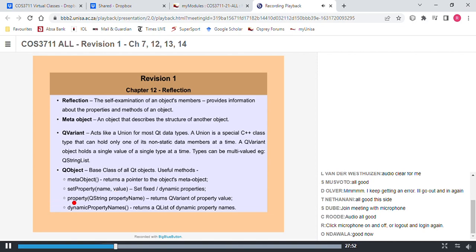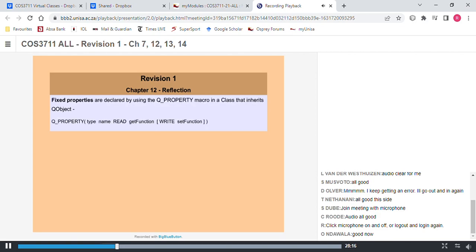Then QObject has a property method, which accepts a property name and returns the property value as a QVariant. Then you have the dynamicPropertyNames method, which returns a QList of dynamic property names. Okay, you should have dealt with all of these before, so we're not going to spend too much time on them.